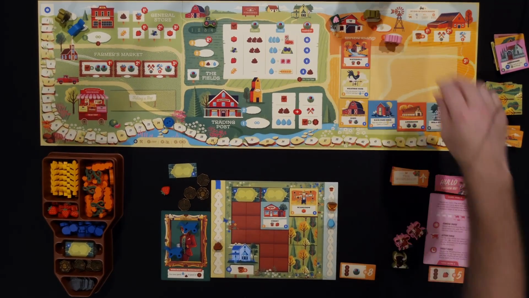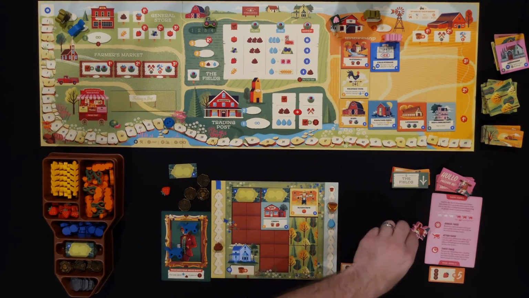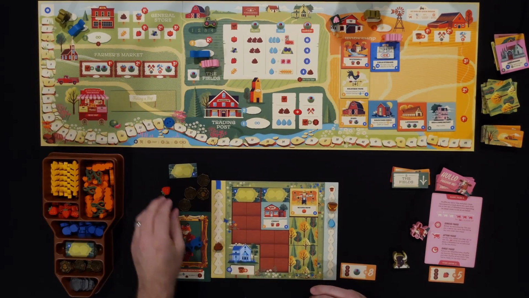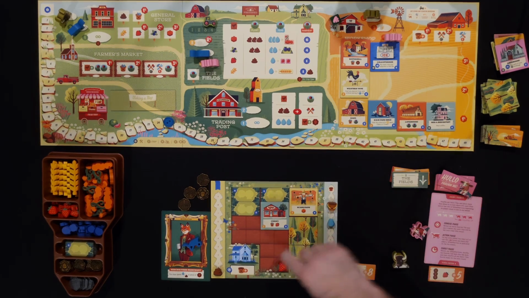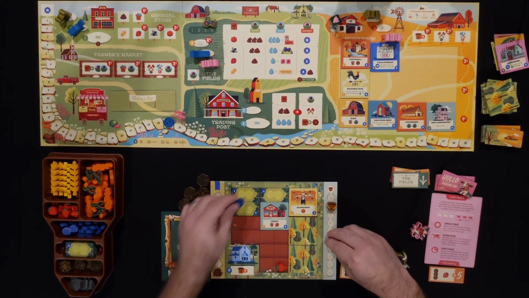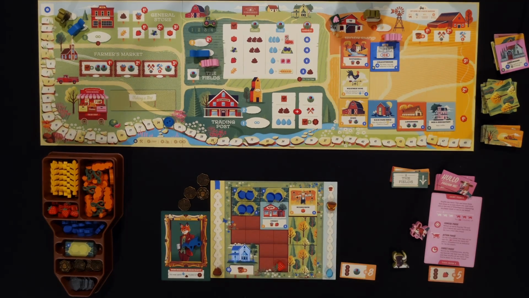Okay, top of the workshop. And bottom of the fields. Do 2 actions here. I can plant a blueberry bush for 2 and plant a strawberry for 1. And then for my second action, I can water 1, 2, 1, 2, 1, 2. Not quite what I wanted out of it. I miscalculated that one a little bit. Well, that's 2 actions.